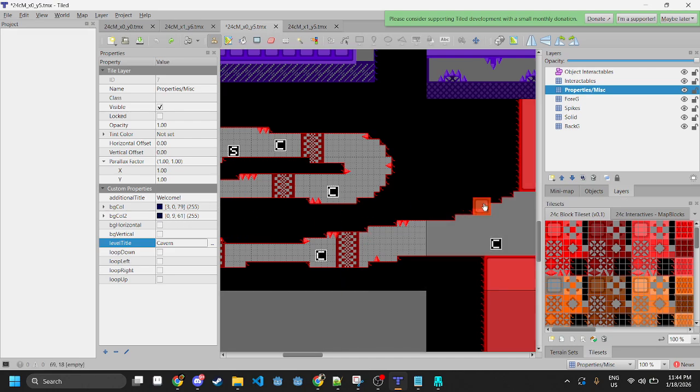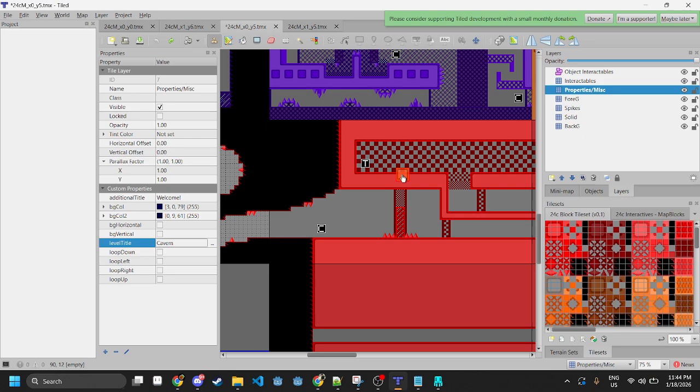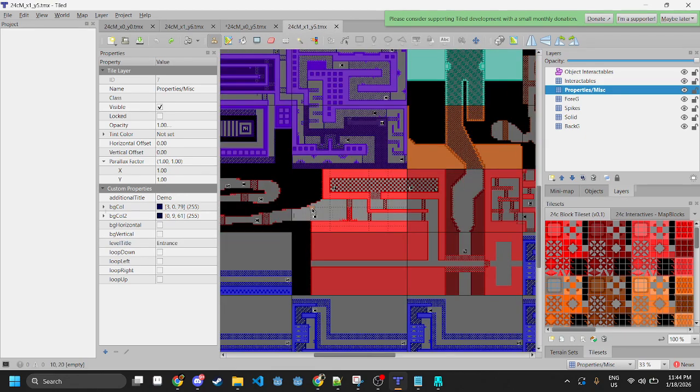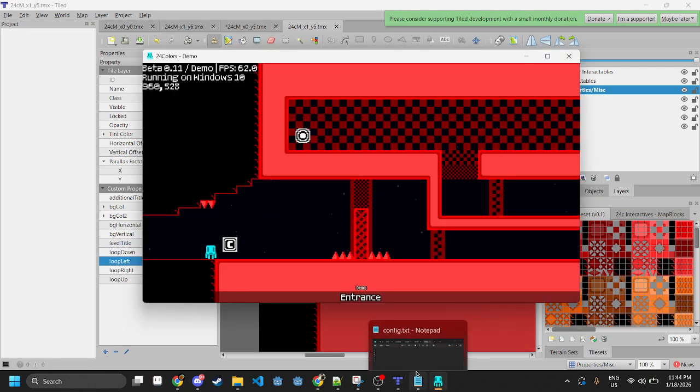Exactly. So we can also make it... Right, I mentioned earlier that you can loop on your own. Let's say, when you go here, you can't go back to the left side. So I'm gonna tick loop left. So when I go here, what happens if I go back? I'm now at the other side! And then when I try to go back to the right, no, I just keep going forward. That's insane. Crazy. Ridiculous, even. Now, yeah, we can't go back anymore.